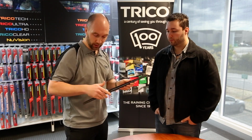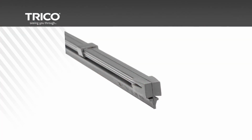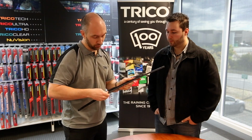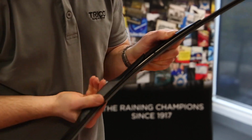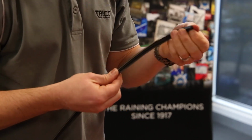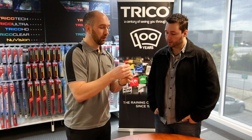I can show you how to change that one. That's pretty straightforward. It's the same methodology. This one has a molded design that holds the refill in place. So what we do is we simply slide that out, the same as the conventional. We remove the rails and maintain these rails. Okay, I can see how there's a curve in them.